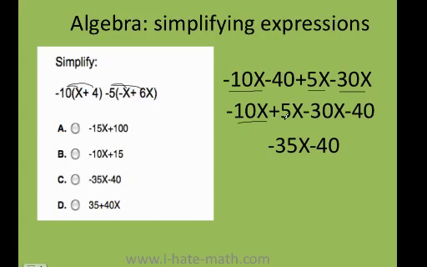Negative 10x plus 5x, that's negative 5x. Negative 5x minus 30x, that's how I get negative 35x. Finally, negative 40 is by itself because I cannot mix it with anything. So my answer is negative 35x minus 40.